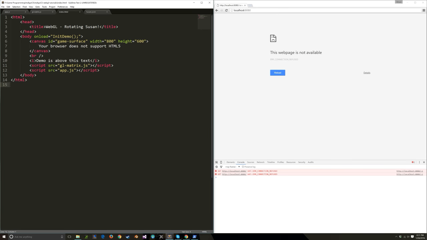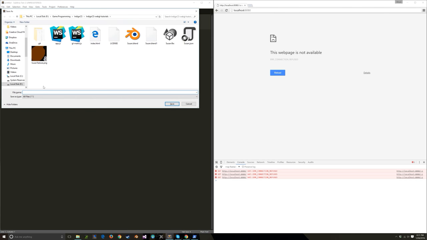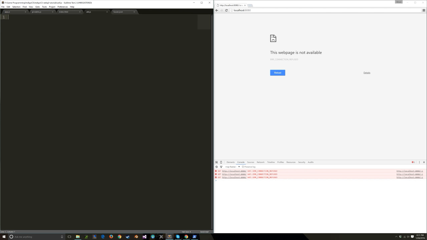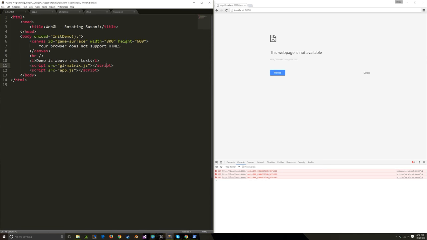Since this is a video tutorial on loading things from external files, I'm not going to have an image tag for the texture. We're going to focus on that. And one thing I said when I started this is I wanted to use as few external libraries as possible. The reason for that is I'm really not going into good programming practice, just because I want to make this as simple as possible so that you get straight to the WebGL graphics programming stuff. I'm going to make another exception to it, as I did with GL Matrix, and I'm going to just create a little util.js right here that's just going to have some functions that aren't really related to the graphics part of it, but that we're still going to need to load things, or to do certain actions.